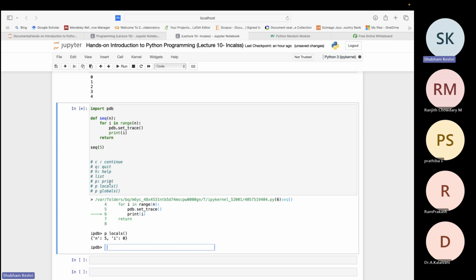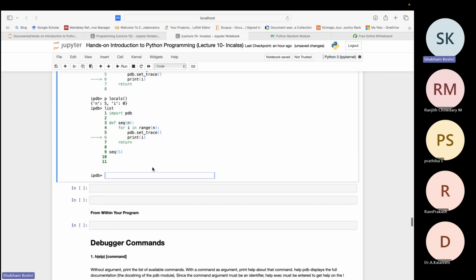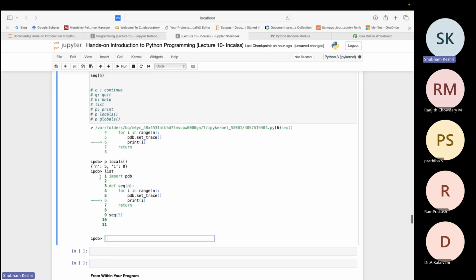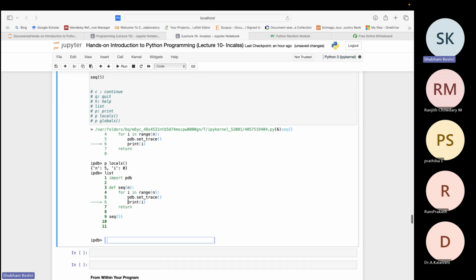Now you can also write list. List is a very good command which I use regularly. It will show you where the point is, where the code has just stopped. All right, so over here it shows. Why is this useful? In large codes, you may have 3-4 breakpoints. At that time point, you must know where the breakpoint is.